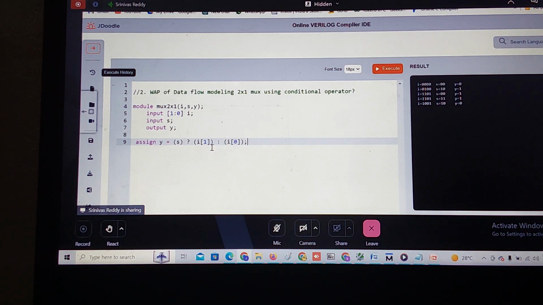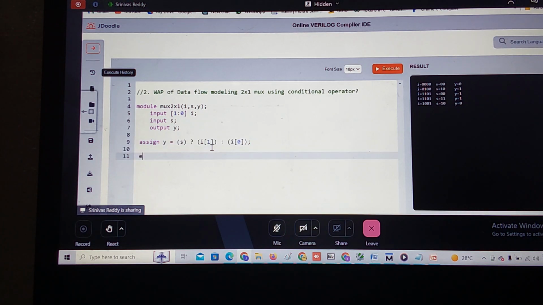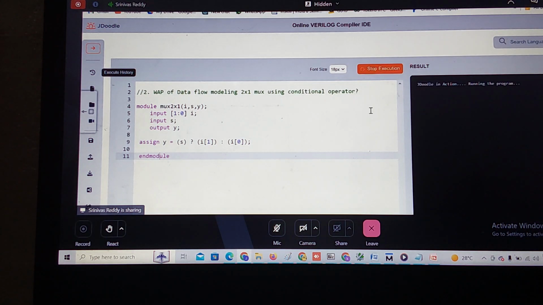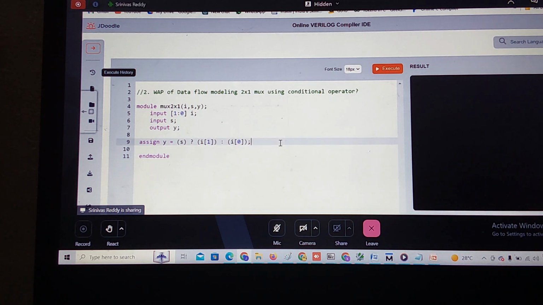Then in this line, I am going to end the module. Now let us check for syntax errors. So there are no errors. So this is using what operator? Conditional operator.